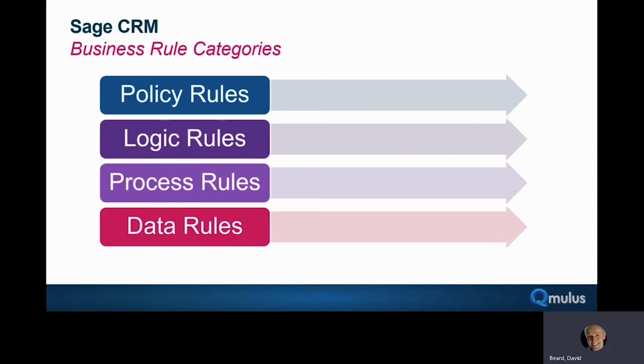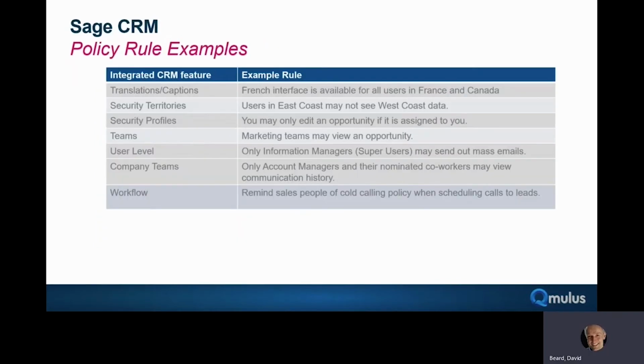Let me talk to you as well about business rules and how business rules work within and upon the metadata and the data itself. In particular, I want to focus on 4 clumps of what I'm calling business rules: this idea of policy rules, logic rules, process, and data. Let's go through one after the other. Now, a policy rule is something like you're seeing on the screen here. Again, don't worry about reading everything immediately. Just go with the discussion.